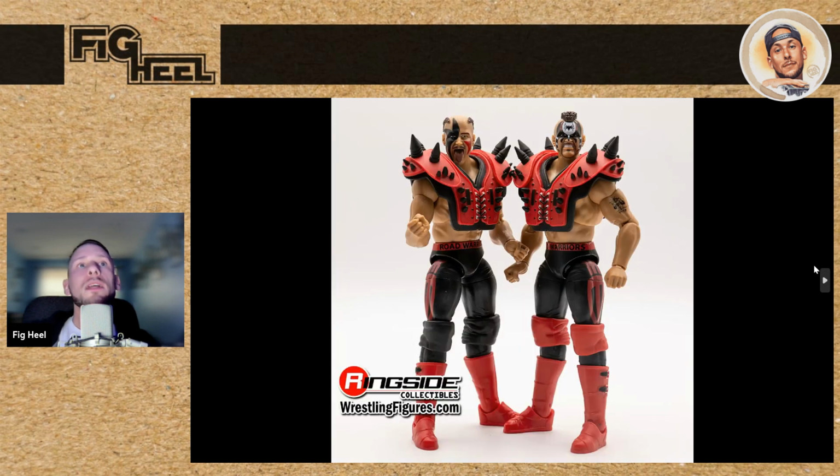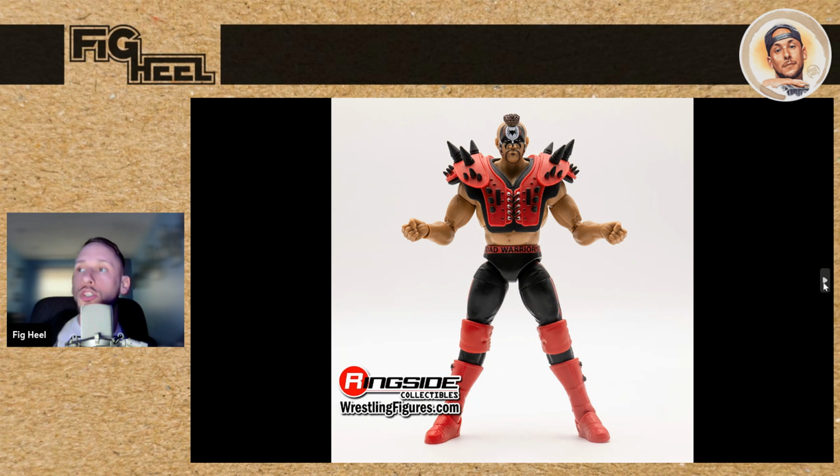They have components that are similar to Jazwares. They also have components that are similar to Mattel. This is, as I said, an amalgamation of elites, ultimates, and unrivaled figures. And dare I say, these are better than Jazwares figures. Everything about these looks like quality Mattel figures in the form of some Jazwares torsos. Obviously, the arms are that of Mattel. Very, very similar in every aspect. The torsos do detach from the crotch piece, as does a Jazwares.